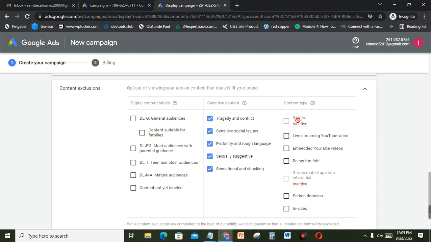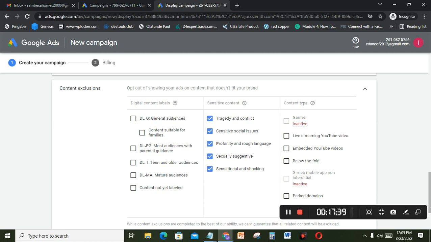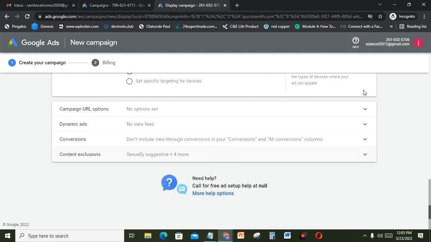Parked domains, peradventure, depending on places you might be targeting. Then you have the digital content labels also. You also have the content type. But on these ones, you could set your ad not to show on live streaming, on embedded YouTube videos, and also on parked domains. So depending on where you don't want it to show, you could select all these options. So I haven't done that.